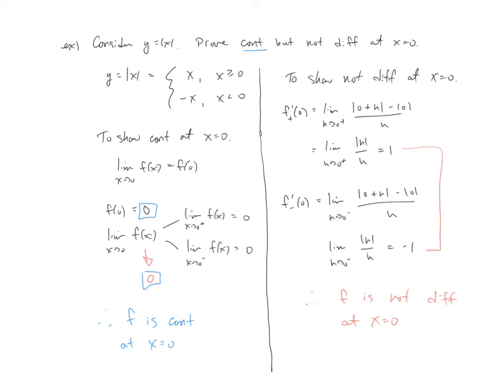Okay? Now, there's one other thing that I want to mention before breaking this tape and going into the next example. It's a theorem, and if you can remember this one example, you can remember the theorem. The theorem is 2 parts. The first part says that differentiability at x equals a always implies continuity at x equals a. The second part says continuous at x equals a does not imply differentiable at x equals a.